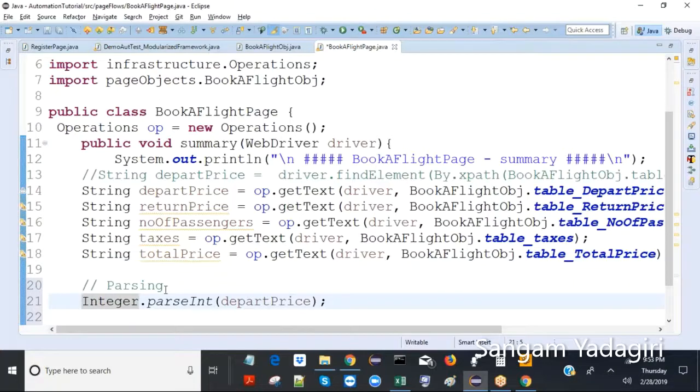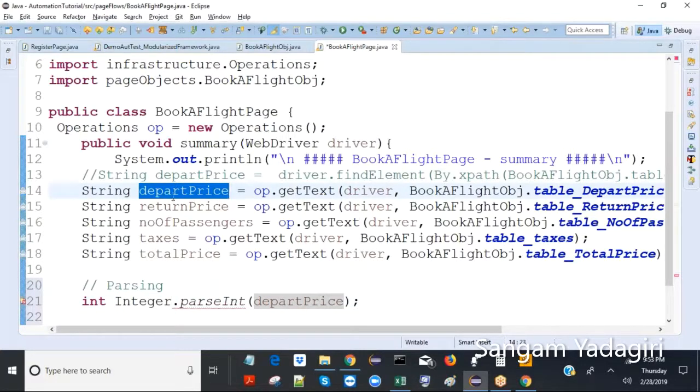Now I want to store it in an integer variable. Simple as that, right? The data type is Integer. This Integer is a class. Remember, there is a primitive data type int that I told you about in the first class in Java, right? This is the class Integer. That's the difference. So don't worry. All we are doing is parsing. That's all you have to understand.